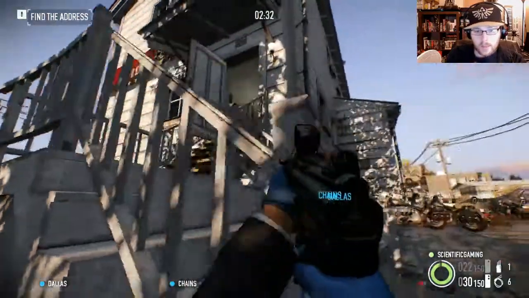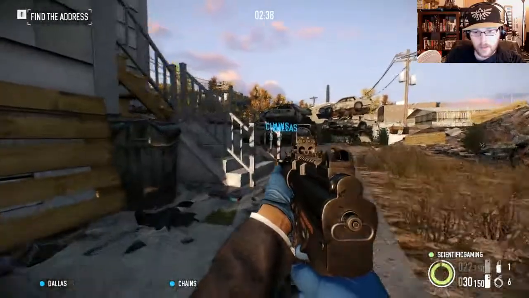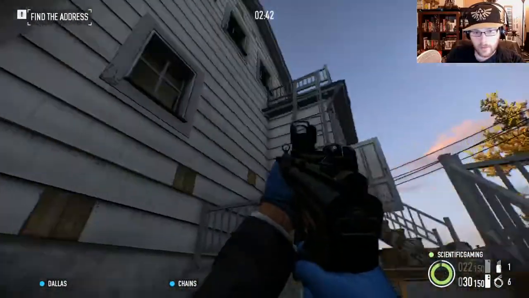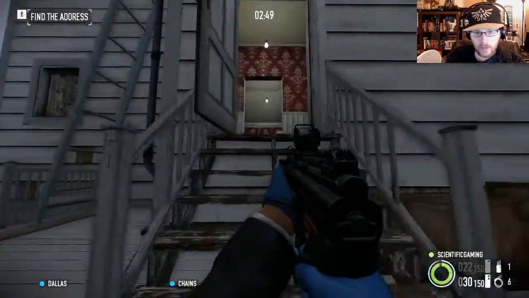So there are a couple of entrances to the house. There's this front door, there's a back door right here, and then over here there's this side door. I really wish you could use this ladder. I don't understand why it's there if you can't, but whatever. I usually go in through this door.